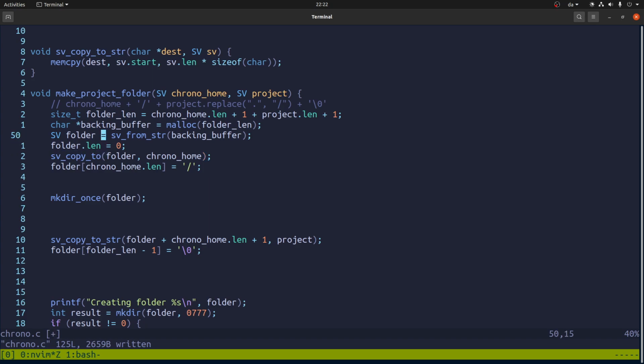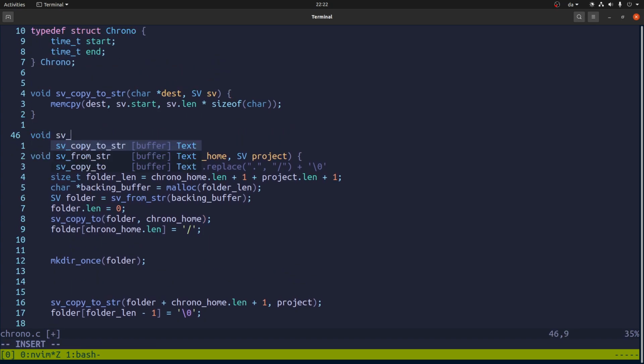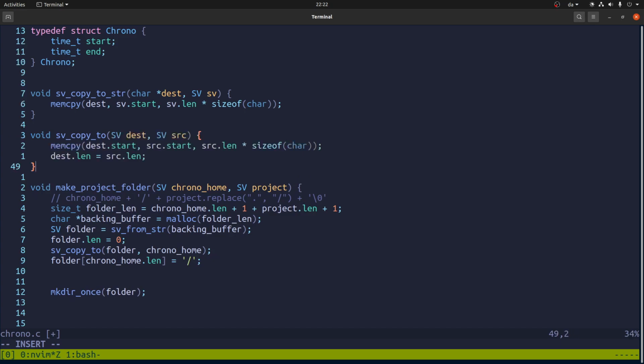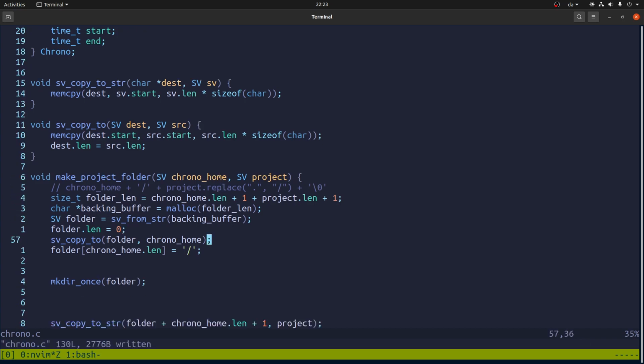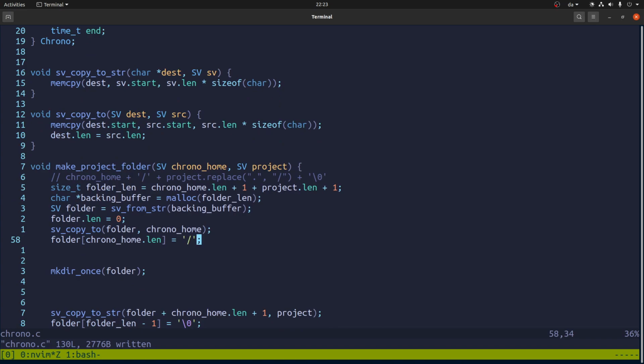And we'll make another function which takes two string views. I think that's fine. Or is it?